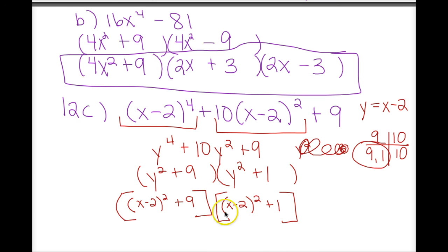Again, if you can see that factors this way just by looking at it and you don't need to make a substitution, that's great, that's fine. You are not required by me to make a substitution. Just writing your chart with the 9, the 1, the 10, and then going from here to here would be perfectly fine with me if that makes sense to you.